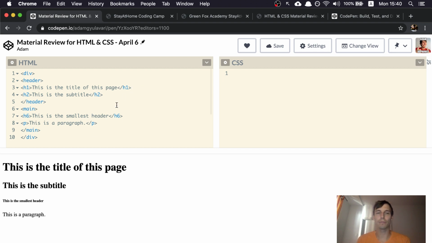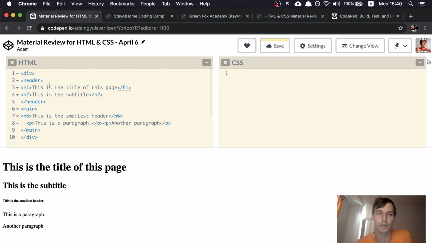But even if I create another paragraph here, you can create as many paragraphs and as many headers and as many H1s and H2s as you want. So this is not just for single use.